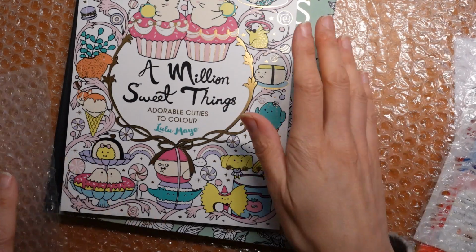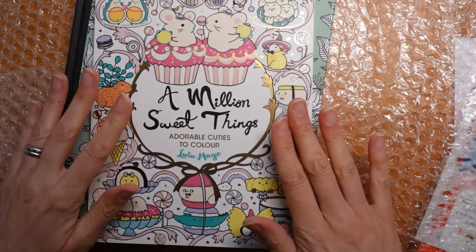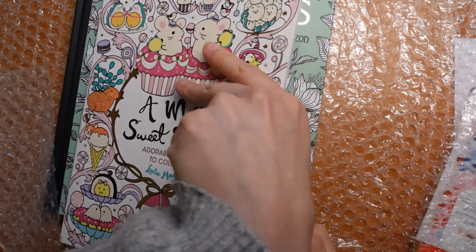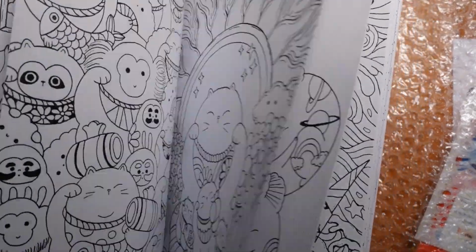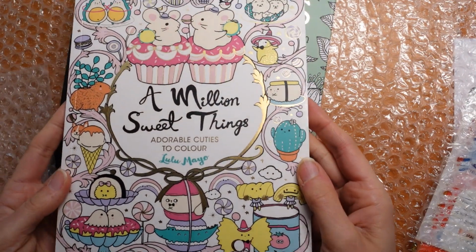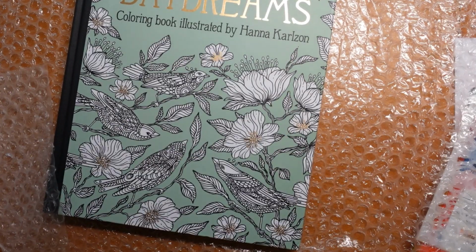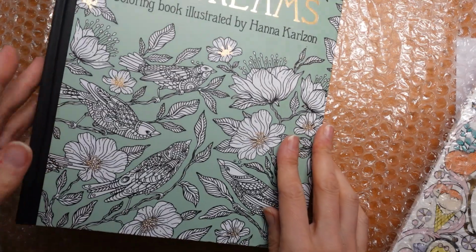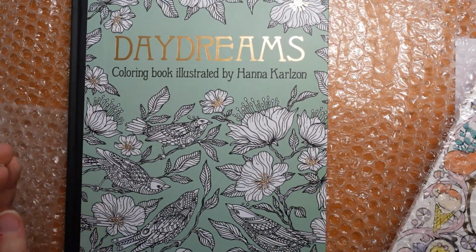Let's pop those there. Oh, so we've got Lulu Mayo. Look, a million sweet things. Now Sharon sent me my other Lulu Mayo book, and this one looks adorable. I should do a very quick flick like that, and we'll do a proper flip through video of that. Look at the foil on the cover. It's adorable. I've seen a few videos from this. Wow, this book, look at the hardback cover. Beautiful. This book's on my wish list.